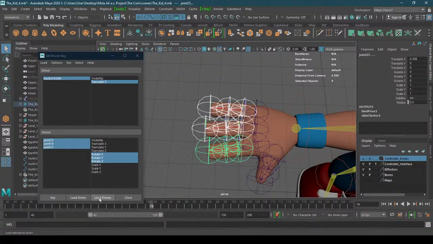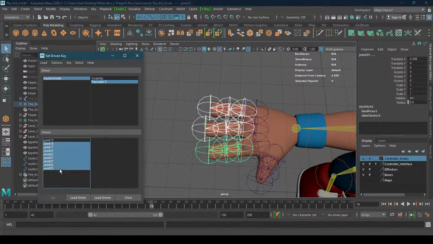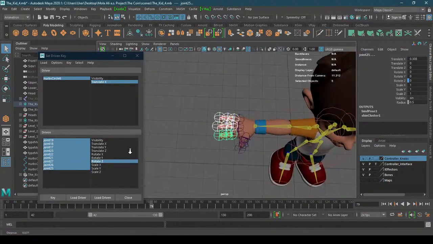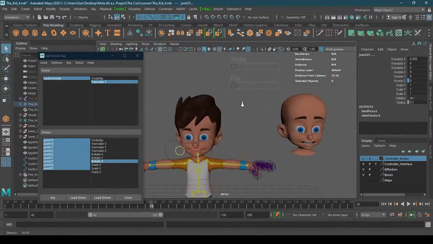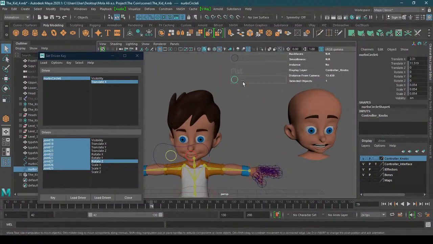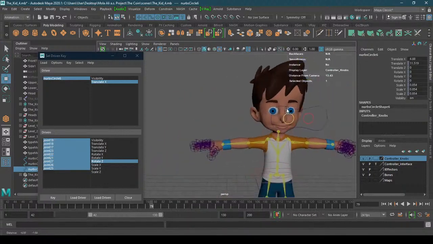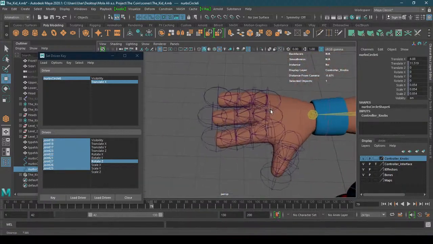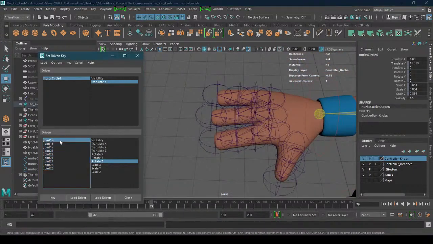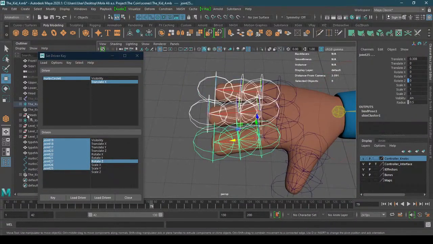Load driven, select all of them, only their Z rotation. Okay, and set the key. Now I'll go back here, move it here. All the joints I will select from here. Rotation.